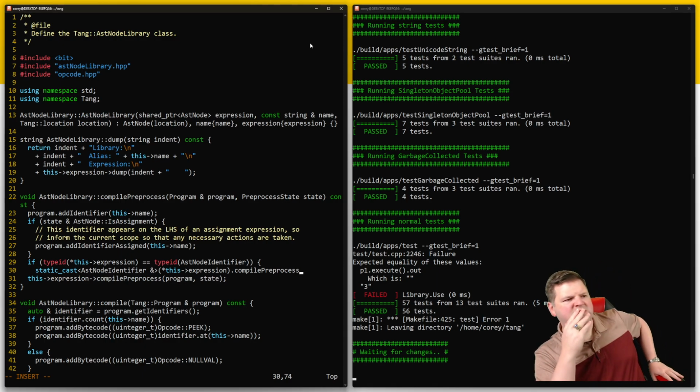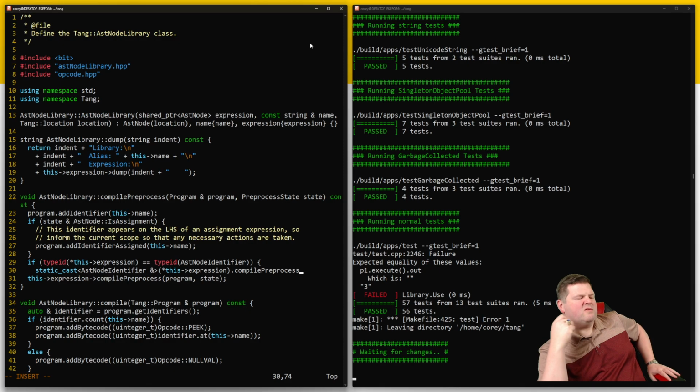What do I want to do? Do I actually need to add a string that represents anything here? I don't think so. I think they're all seen as identifiers. Oh, but we do use those for strings.